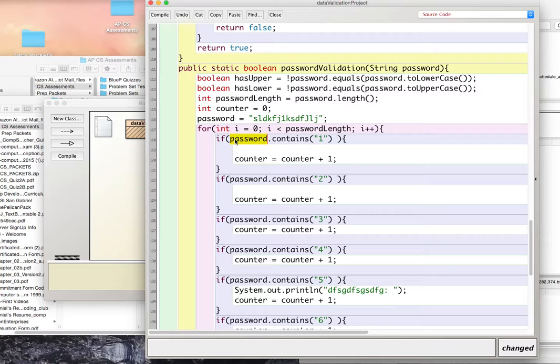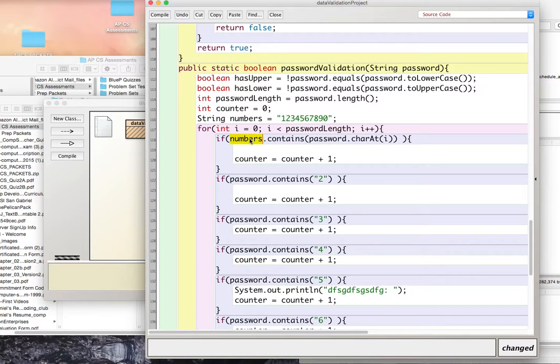The way that this should be set up is, I don't know, maybe we could say like this. And then this guy could be a string of numbers. And then here we could say numbers.contains the password dot charAt. And then we are going to go through each letter of this password, because charAt will be 0 the first iteration, which would be the first letter of the password.